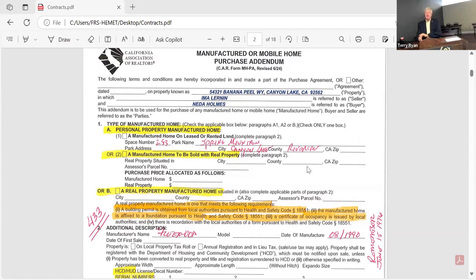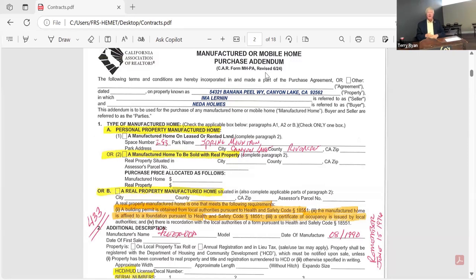Now, that being said, we still have to identify whether things are manufactured home or whether other things are going on. And we're going to cover those things right now. So one of the little check boxes is going to identify the manufactured home purchase addendum as a form that has to be added because it's a manufactured home. I know we think to ourselves, you can tell it's a manufactured home, for crying out loud. Well, that's true. However, we still have to identify it.